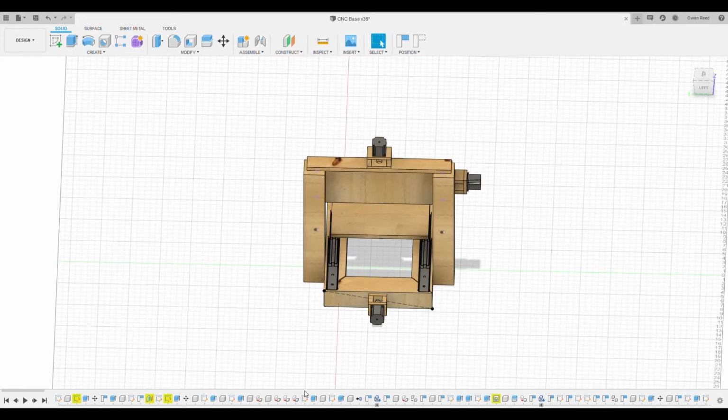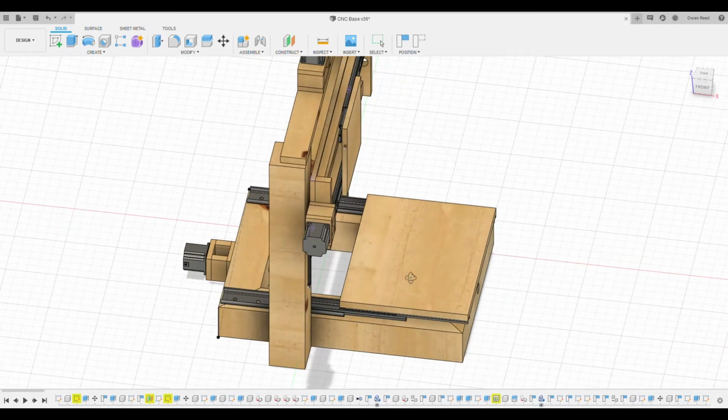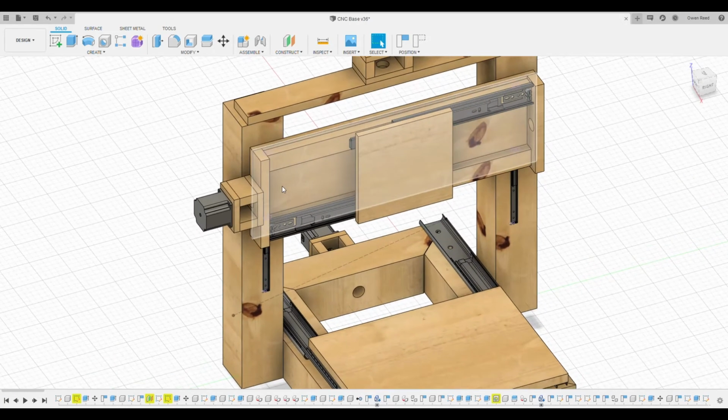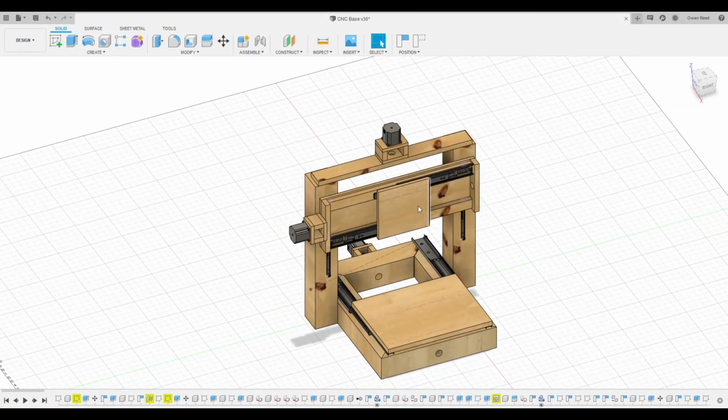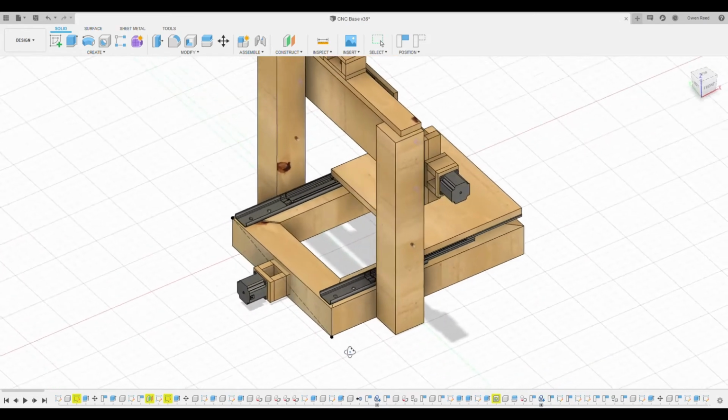So I basically replicated that a few times. So we have the first movement system, which is just based on this original base with a wooden plate that will move forward and backward on these drawer slides based off of the rotational movement provided by this motor, which will spin a drive shaft, which will basically push this forward and backwards. And that same principle is being used in every direction. And this is effectively what we're going to be building over this few episode series. And we have a similar set of systems for this left and right and for the up and down, and it's all more or less the same.